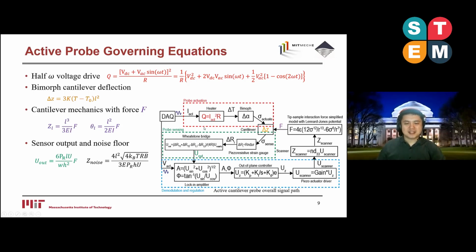In the end, we have this sensing part, which is this green thing here. We have the power output from the Wheatstone bridge with bridge supply U and piezoresistive coefficient PR and a bunch of geometric L, W, H constants, which we'll not go into details. This measurement accuracy is limited only by the piezoresistive noise, which is the Z noise term here. In general, for this kind of probe for our application, we can observe between 20 to 100 kilohertz as the typical first resonance frequency, which we can use for tapping mode imaging.